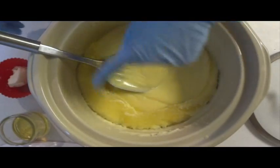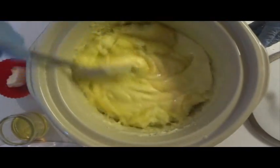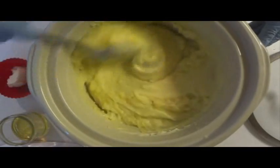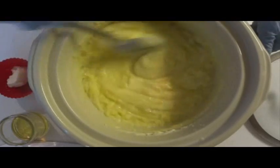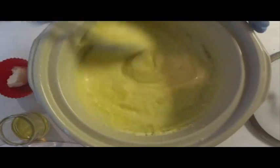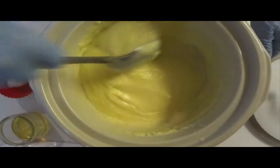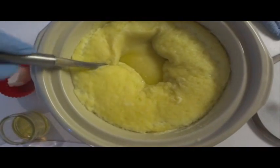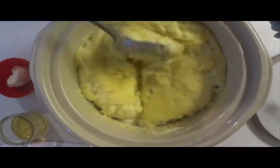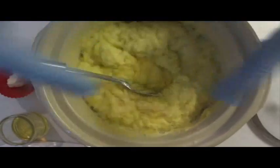Now that my soap has started boiling up a little bit, I'm just going to go ahead and stir it all together until the gel stage is complete and all of it looks like this lumpy jelly kind of stuff. So now you can see that the pot is much more full because it is boiling over. Now when I said be careful, sometimes it boils right on out of the pot.